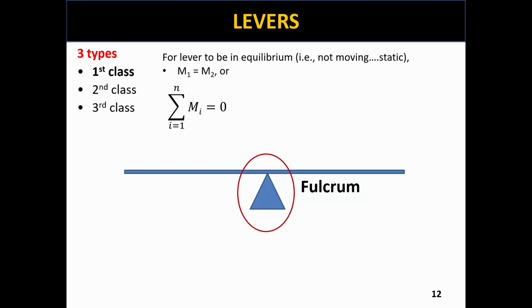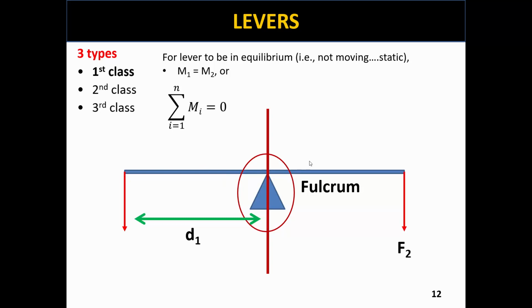So here's our simplified first class lever. We have our fulcrum. And for the first class lever, the applied forces are both going to be in the same direction, but on opposite sides of the fulcrum. So here we have F2 on the right hand side, and F2 is just represented by a weight, and that's always directed downward. And at a right angle to this force vector, if we follow that back to the fulcrum, that is our perpendicular distance. On the left hand side, here we have our first force, which is called F1, and it has a perpendicular distance away from the point of rotation.